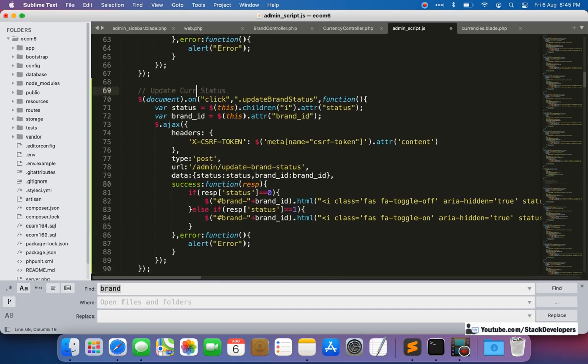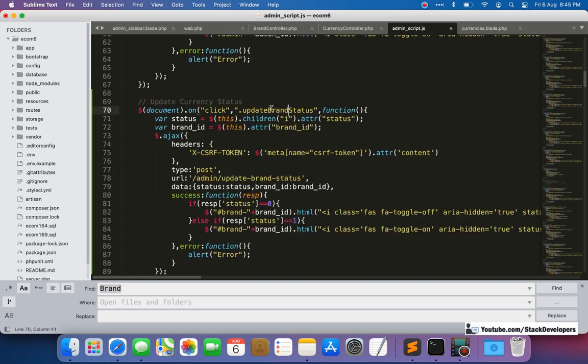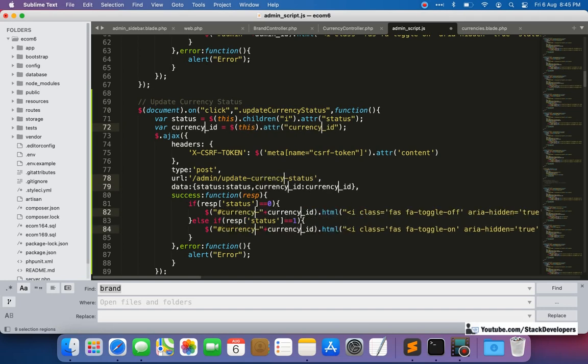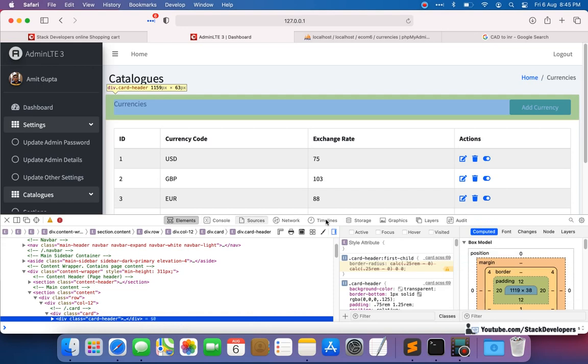Update currency status, and here we are going to add this currency, and replace this brand with currency. So I think that's set. Let's check once. I am going to inspect it as well. If any issue comes, we are going to resolve it instantly.